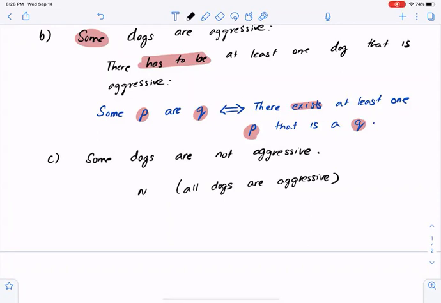And if I put a not in front of it, not all dogs are aggressive would mean some dogs are not aggressive.